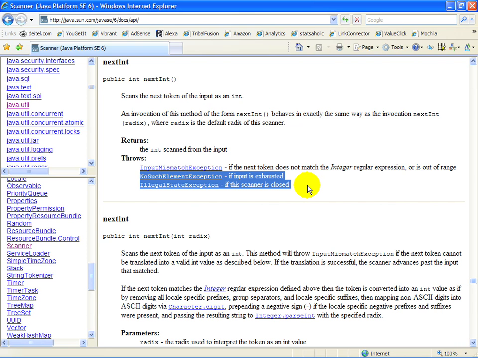So now, as you're using the classes in the online API, you want to look at this online documentation, and for every single method you choose to use, you want to look and see if that method throws exceptions. And as we're going to learn, there's actually 2 different categories of exceptions in Java. There's one category of exceptions where you don't really have to deal with those exceptions in your program, and the program will compile fine. And then there's another category where the compiler actually forces you to deal with those exceptions, and we'll talk about that a little bit more after the next example.